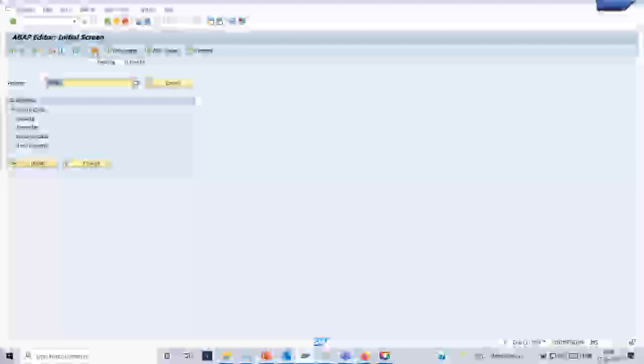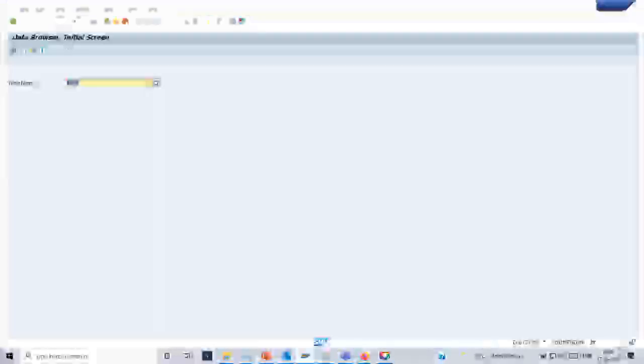The existing program you want to rename, it does it. In debugging, this is what I was telling. So if you want to run the code in debug mode, you have to put this option: run with variants. Okay. Now what is a variant? This variant comes into picture only if you have selection screens. Many see what is a selection screen. Again, a selection screen looks something like this.